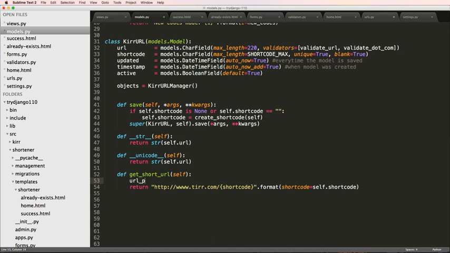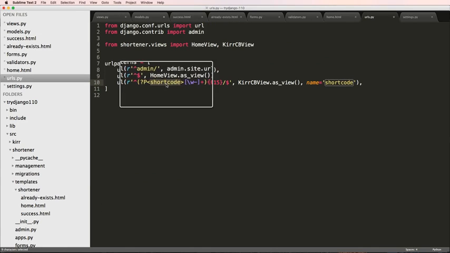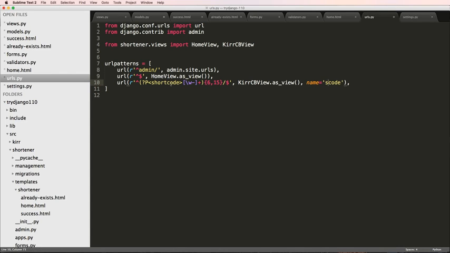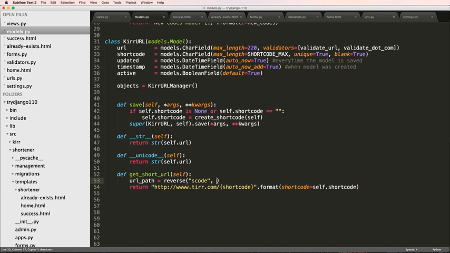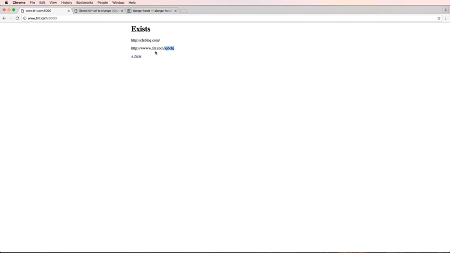So I'll just say url_path equals to reverse, that URL name, which we called shortcode, and then any arguments that are in there. So let's see what the arguments are. The argument is shortcode as well. If that's confusing at all, let's just call this scode, and we'll keep the argument as shortcode. Go back into the model, we'll call it scode, and shortcode equals to the instance's shortcode. So we save that. This URL path now is going to take the place of that. So I just do plus url_path. So let's save that, and we'll see what our get_absolute_url is now.